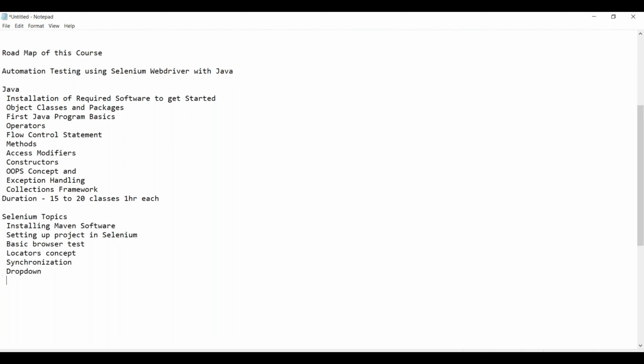and all actions related to the web application.